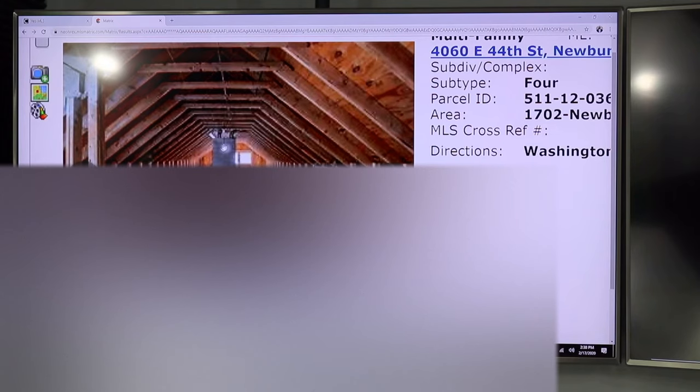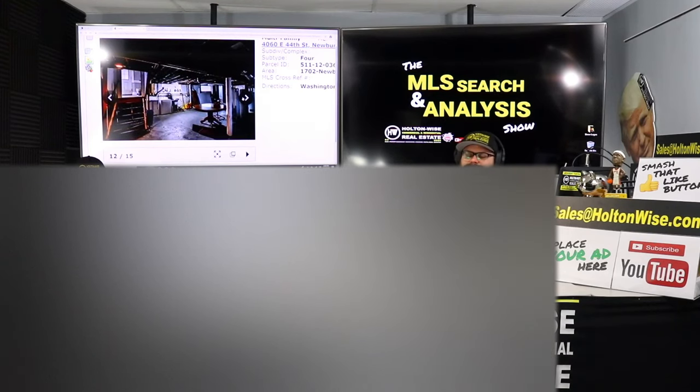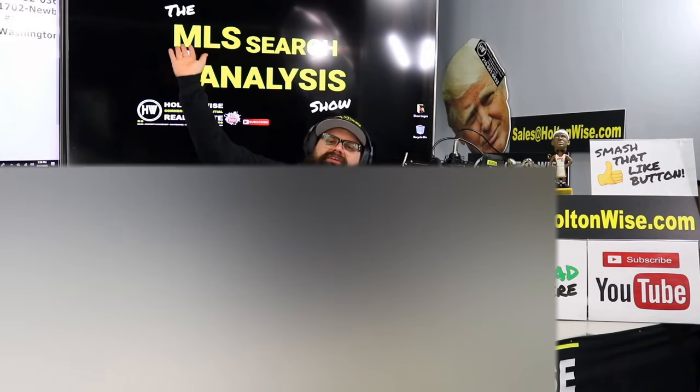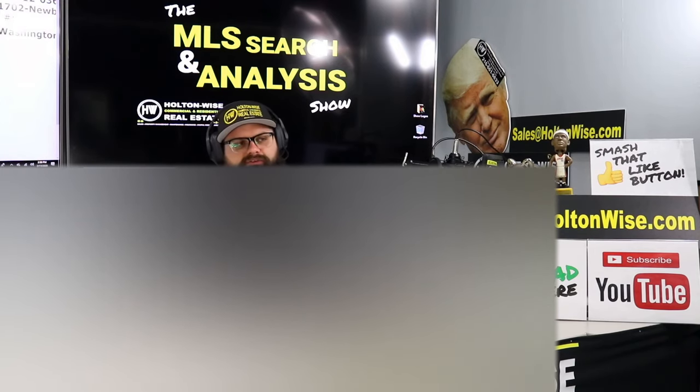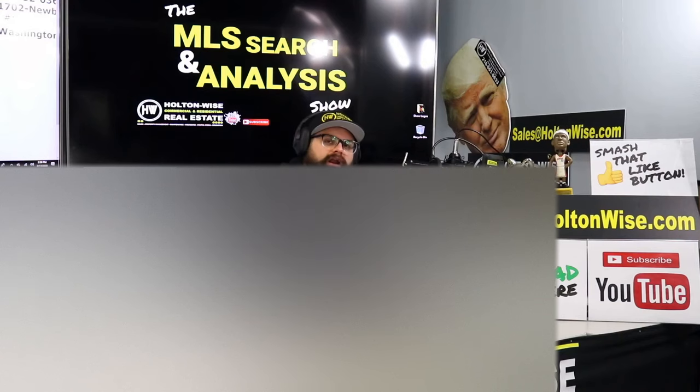Up here is the attic — this is not part of anyone's apartment, this is common space, and there's clearly a bunch of junk up there. A good idea when renting these properties is to lock off areas like that attic. You're not going upstairs to exit the building in case of a fire, so you might as well lock off that common area. Tenants end up leaving stuff up there, then complaining things went missing. My recommendation for you Chris: if you take over this building, just drill that door shut, get all that crap out of there, and never think about that attic again.